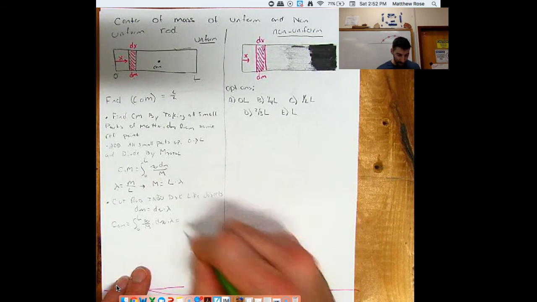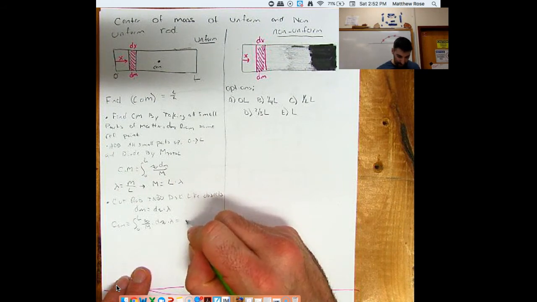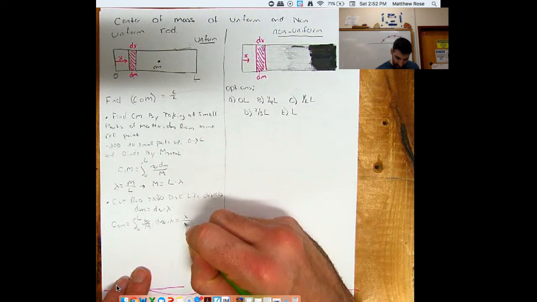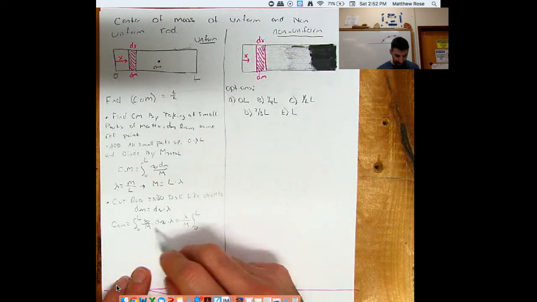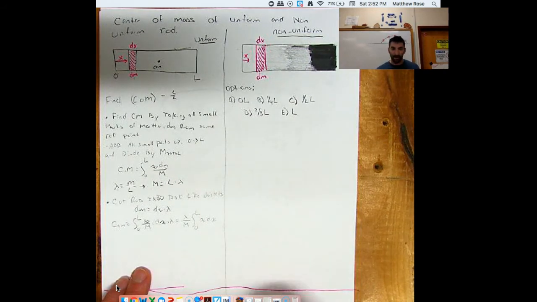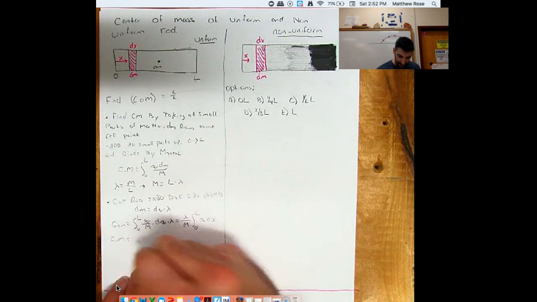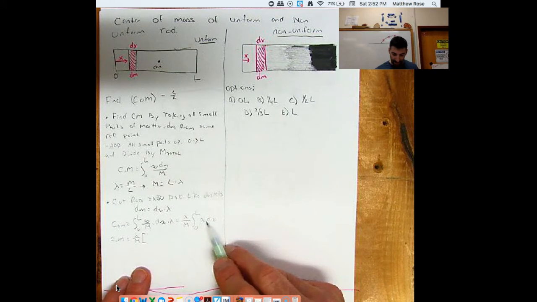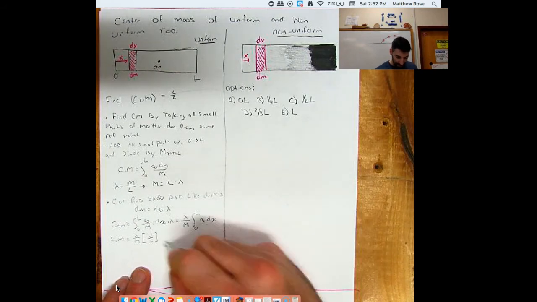So now I can pull out my constants. What do I want to pull out? I'm going to pull out a lambda and an M. So I'm going to have lambda over M times the antiderivative from 0 to L of x dx. Right? So now I'm going to take that antiderivative, so I can say my center of mass is equal to, my constants didn't change, lambda over M times the antiderivative of x, which is x squared over 2. And we're going to go from 0 to L.